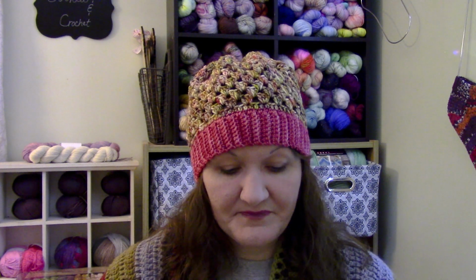Okay, guys? Another thing I really like about these patterns, a lot of them use the DPNs, the double pointed needles, or they use straight needles. I don't have a lot of the circular needles, and especially with socks and hats, I haven't learned how to do all that yet. I'm just more comfortable right now with the DPNs, and of course I love straight needles. I think I've told you that. I just think they're awesome.